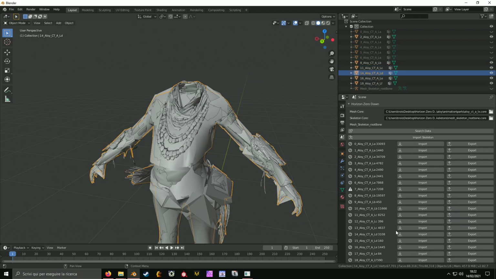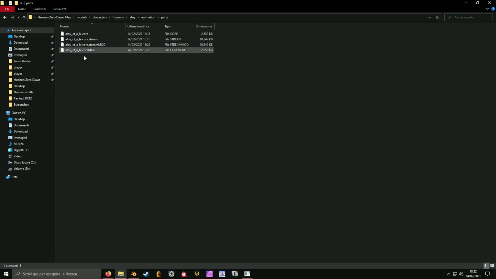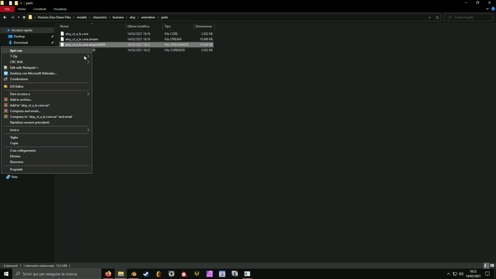Export. Export. Okay, so you will see two new files, but the only one we need is the stream file, because the core file only has information on what's inside here, so we don't really need this. We only need this one.